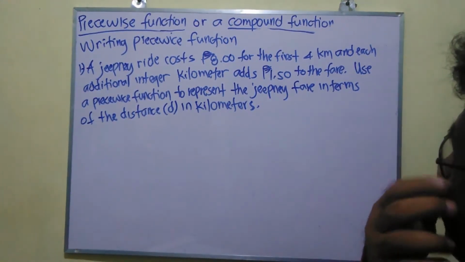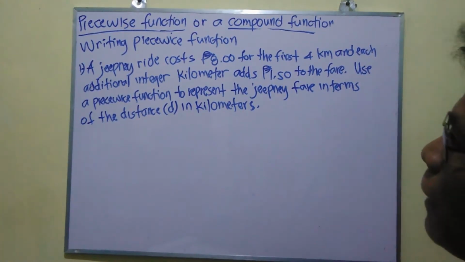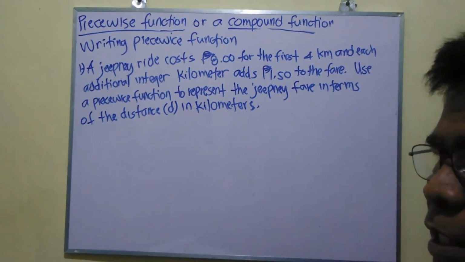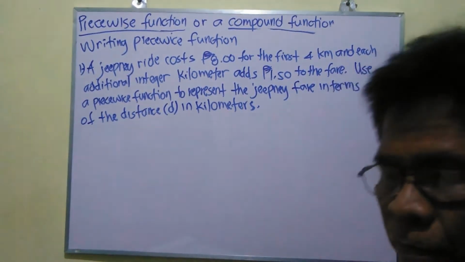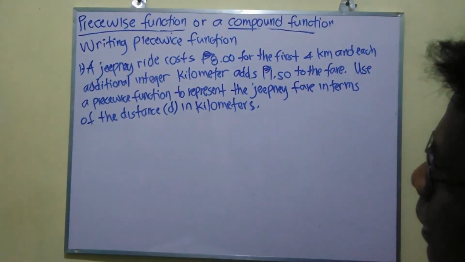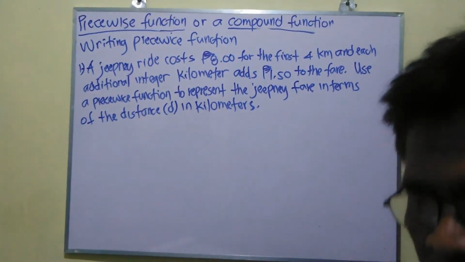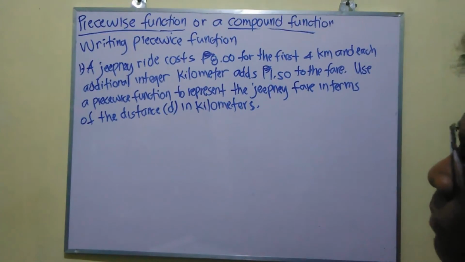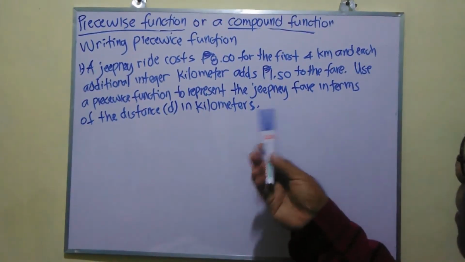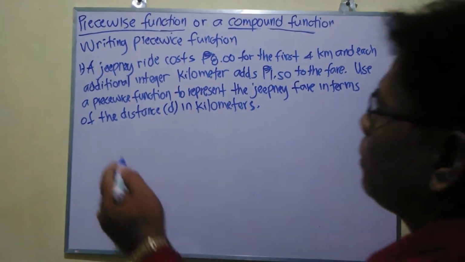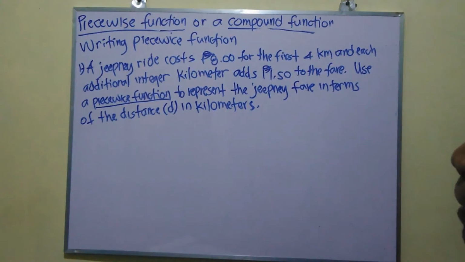Okay, in our problem, according to the problem, we write a piecewise function only, not to graph, no, not included in the problem. After writing a piecewise function, we would graph it, but it only says, write a piecewise function, no? It says, use a piecewise function to represent the problem.